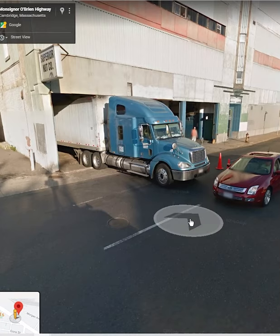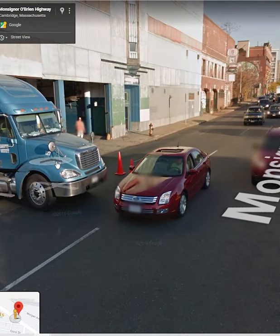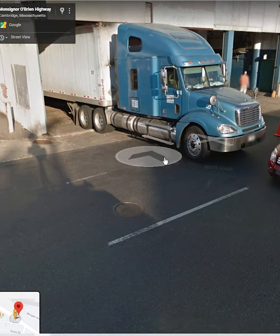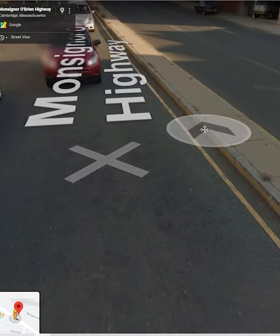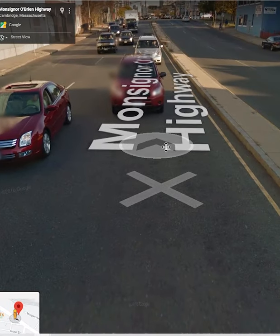As you can see here, we have a 53-foot trailer who has done it, so it must be possible. Now, I can't imagine anybody's going to be backing up into this spot without having a spotter. And it's a blind side. Yeah, it's a bloody blind side. So I'm sure you'll have a spotter. You'll have people blocking traffic because you're going to have to use every inch. Now, I'm sure your hood can dip over this a little bit, give you a few extra inches.